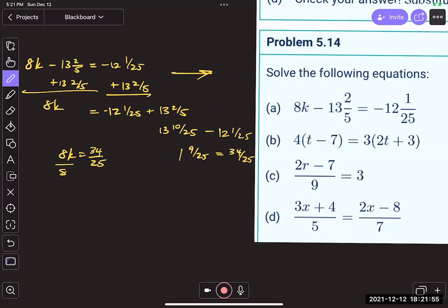What do you need to do on the right side then? Yeah, I need to divide it with the 34. You need to divide 34 on the right side instead? Well, I need to divide it with the 8 too. Right, whatever you do on the left side, you divide it by 8. So you got to do it to the right side as well. So on the right side, left side, what do we have now? 1. 1?